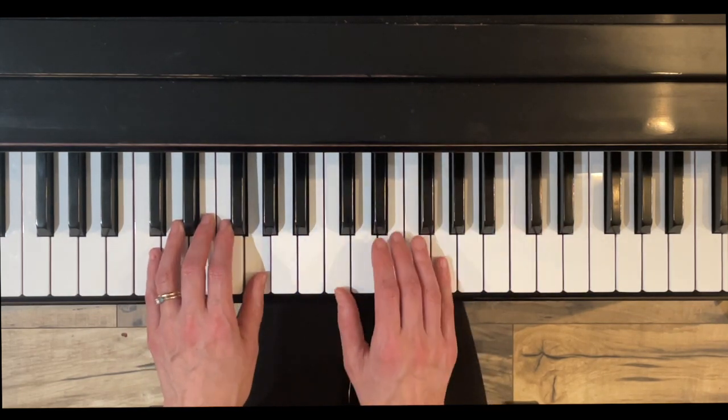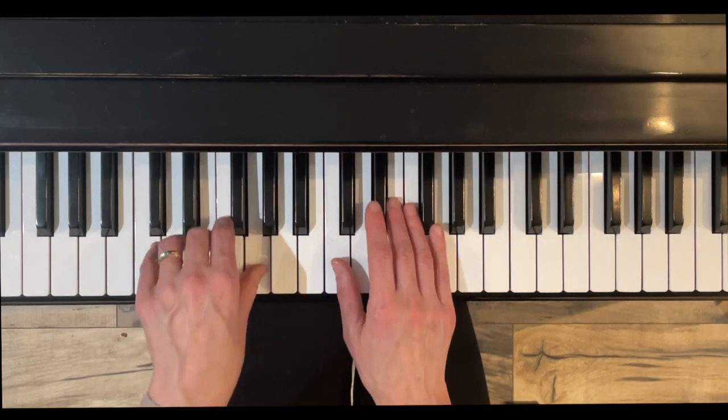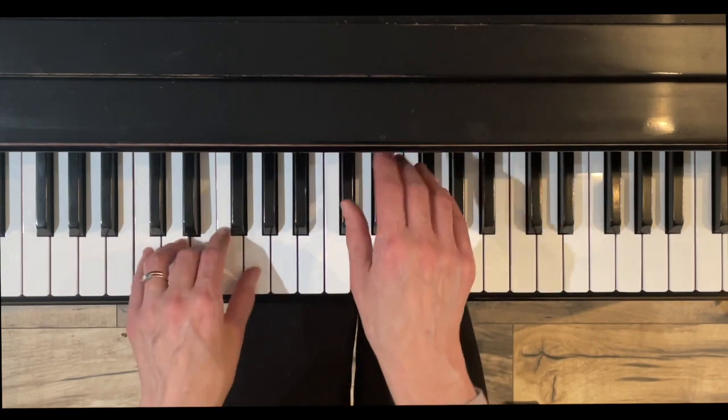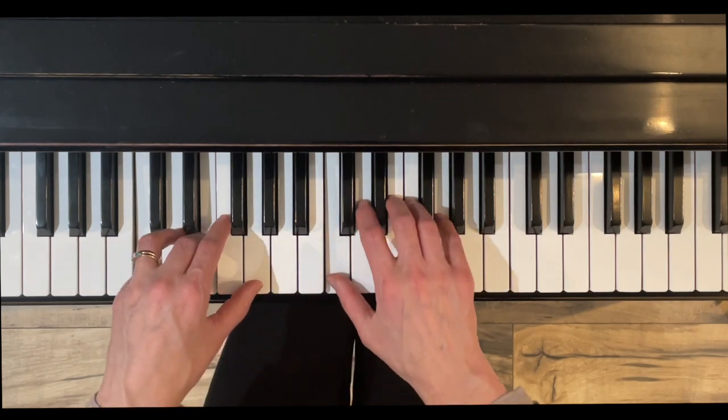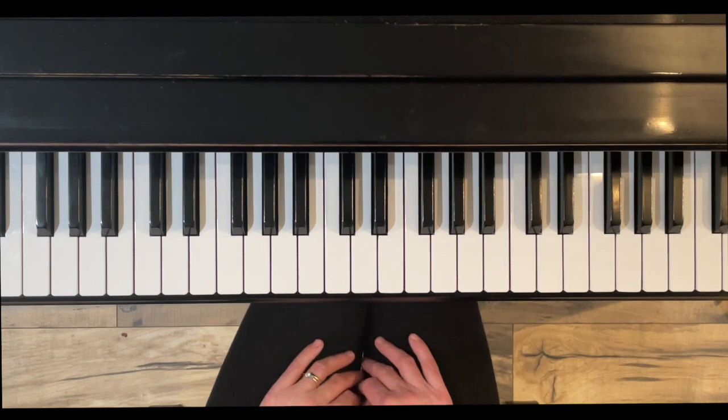1 and a, 2 and a, 3 and a, 4 and a, 1 and a, 2 and a, 3 and a, 4. Switch hands. 1 and a, 2 and a, 3 and a, 4 and a, 1 and a, 2 and a, 3 and a, 4 and a. To do that one more time, I want you to notice a couple of things.